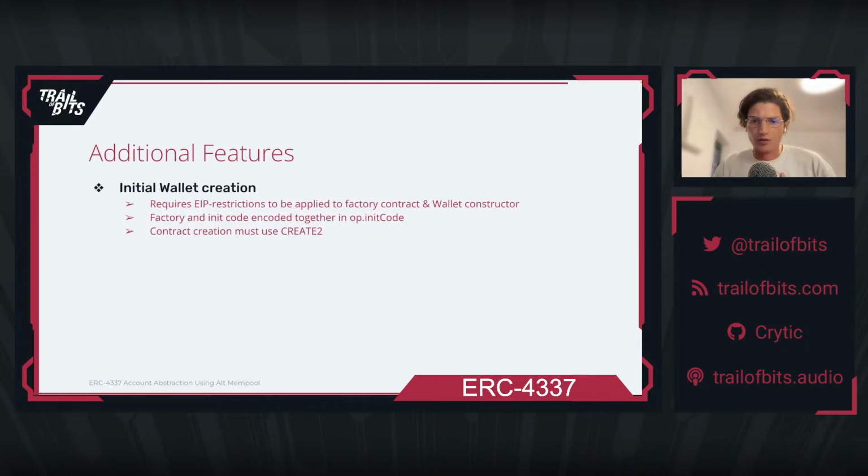Okay, I see there's another question. The question is, where do we find all info related to the stake? What is the minimum to stake, etc.? So that's defined in the EIP, I believe. You can just read it up in the ERC. I'm not sure if I've read specific values myself, but this could also depend on the mempool that you use, and so perhaps on the bundler software.